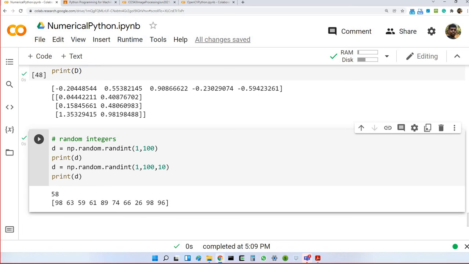Okay, right. Now that we have learned how to generate random matrices, right? If you are comfortable up to this point, can you please raise your hands, please?